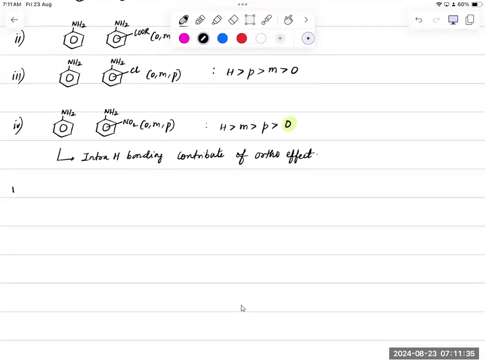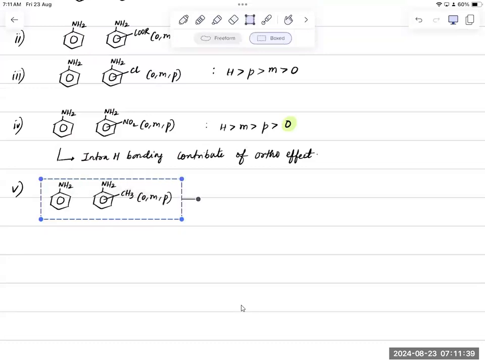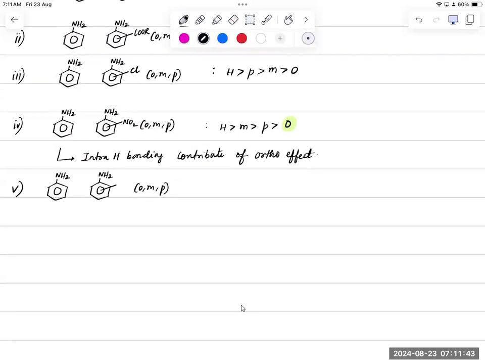Now, where should the ortho effect not be applied? When it comes to OCH3, in the case of OCH3, the ortho effect should not be applied. You will apply it like normal cases only. OCH3 is a donating group here, right? So in that case, obviously at para position it will be the most, then hydrogen, then ortho, then meta. So it is not like we have to apply the ortho effect the same way. Definitely ortho will be better than meta, because overall OCH3 is a donating group on benzene. It is not withdrawing, it is a donating group on benzene.